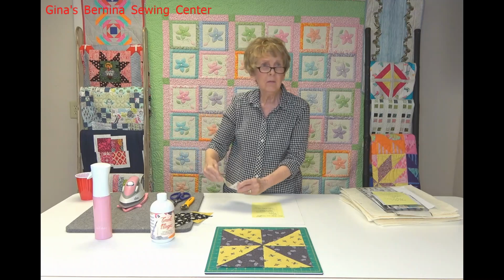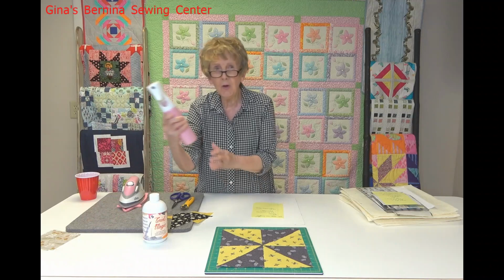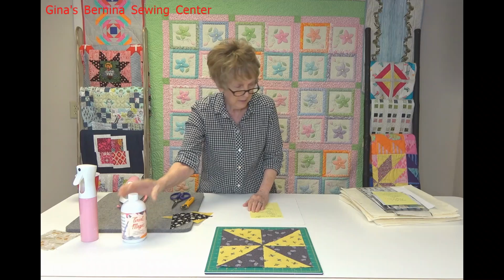So you've got fraying here. You don't have any fraying here. Perfect. It is magic. And it comes with a spray attachment, but it's even better if you use this diffuser. I love using this diffuser. Okay, so let's begin here with making a half square triangle.